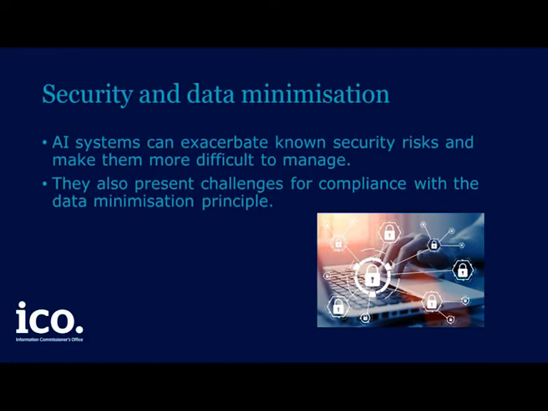We also talk about new risks that are introduced by AI systems. One of them is the fact that in some cases it may be possible to infer personal data from AI models. So we talk about why that might be and what measures you can take to mitigate against that. We also talk in this section about data minimization. We consider different steps in the AI development and deployment process, and we consider the different possible measures that you can deploy to ensure that you're not collecting more data than you need to, and that you're doing so in a data minimizing way.